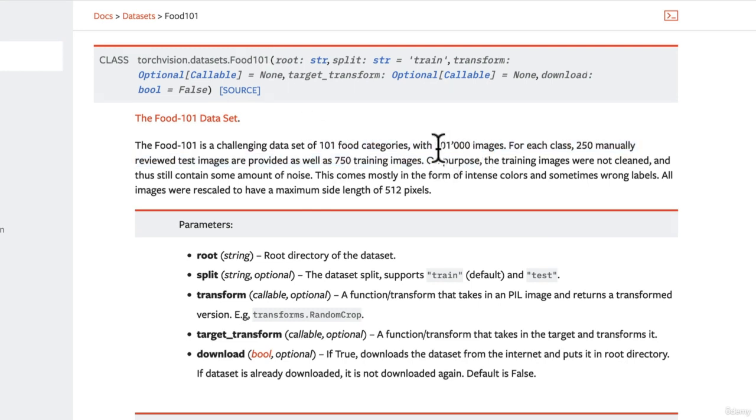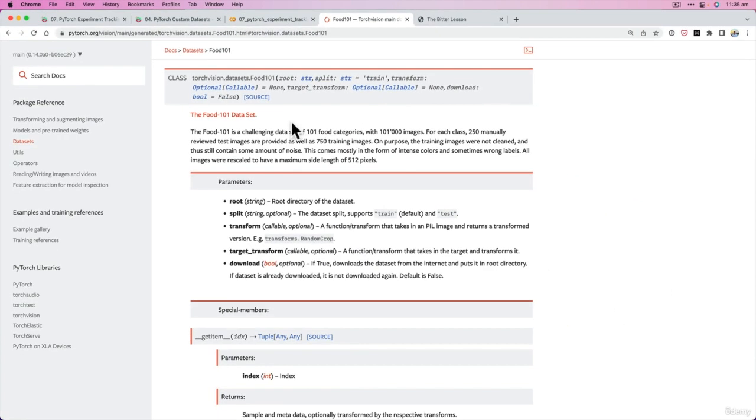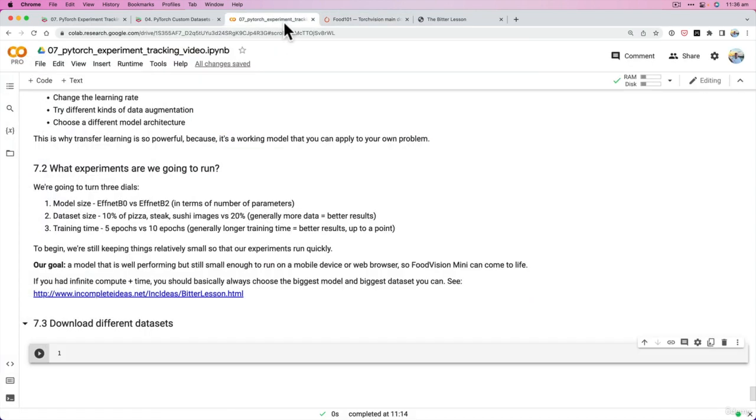When you first begin, because this is 101,000 images, you want to keep your experiments quick. I can't stress that enough. Otherwise, you'll be sitting there all day waiting for a model to train. Once you figure out something that does work, well, then you can leave your model training all day and go to the gym or go for a walk or something like that. But to begin with, try to split out a small portion of whatever data set you're using and practice on that.